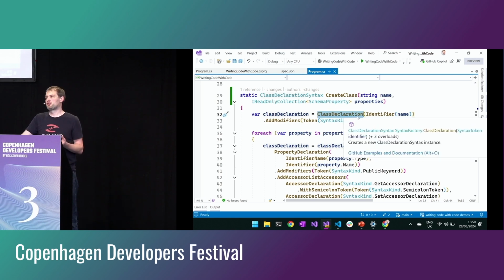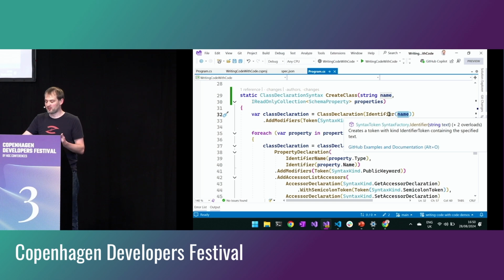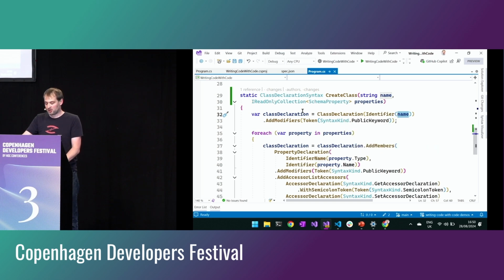So what this does is say, okay, I want to define a class declaration. For a class declaration, the minimum thing we need to provide is the identifier for the class. And so in this case, that identifier is coming in as the string here that we added to this syntax token, this identifier. This gives me back a class declaration syntax. As I said, we need to then provide any additional tokens that modify the declaration. So in this case, I'm adding a modifier, which is the public keyword token. So this says, okay, I want this to be a public class declaration.